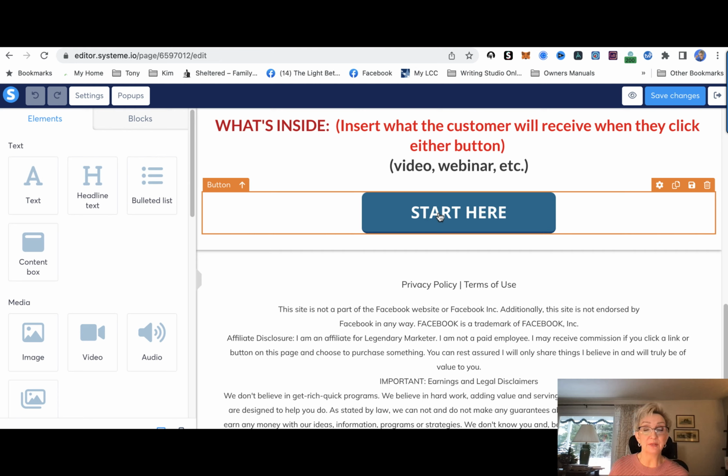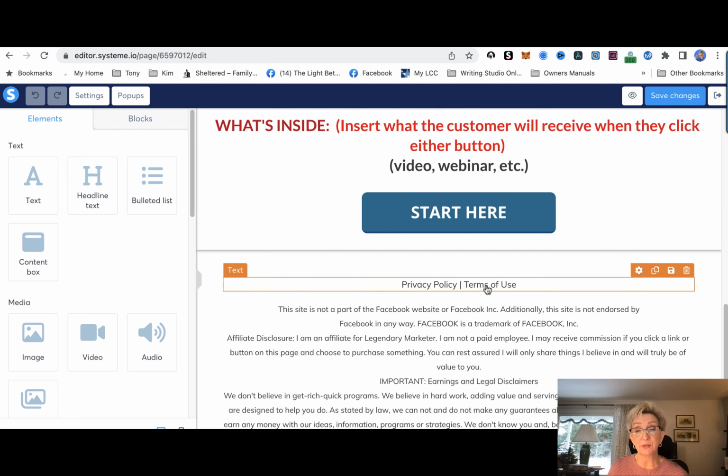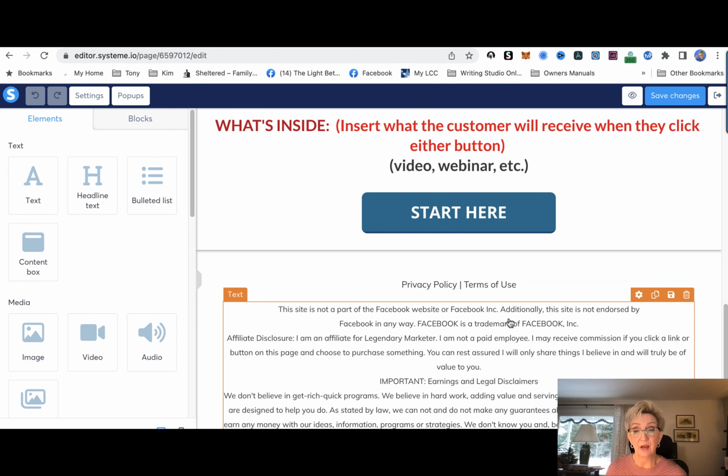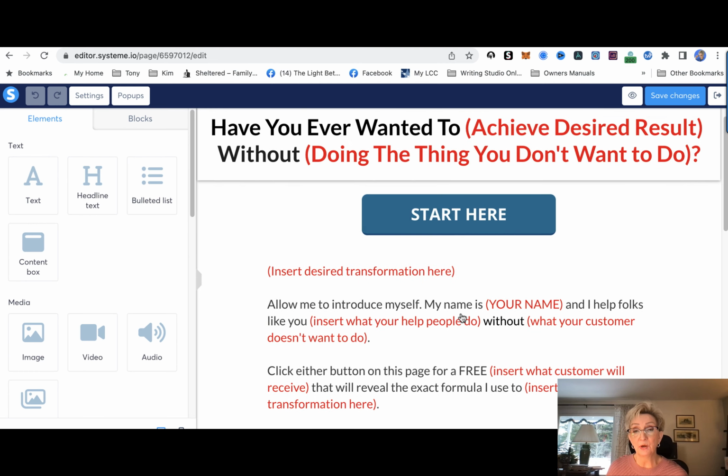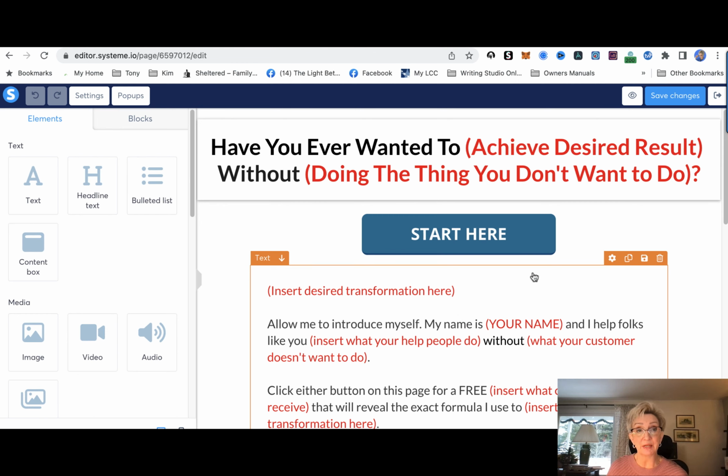Now I also want to point out that this privacy policy and terms of use, these are actually pages in your funnel. They're already linked. All you have to do is go into those pages and customize them slightly, and they'll be good to go. But you do want to include a privacy policy and terms of use. That's super important. And then there's some information here. This is the income disclaimer. You make sure that you want to have that as well. Okay, so this page here is, you're going to customize it, putting in the information that you want to put in, whether it's make money online or weight loss or any other niche that you happen to be in.